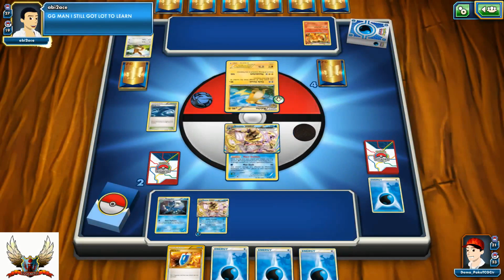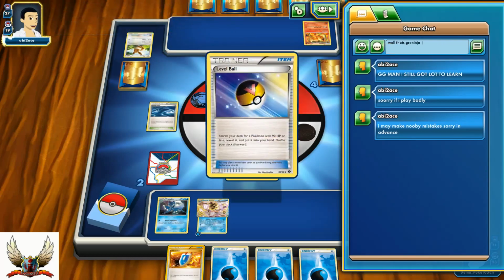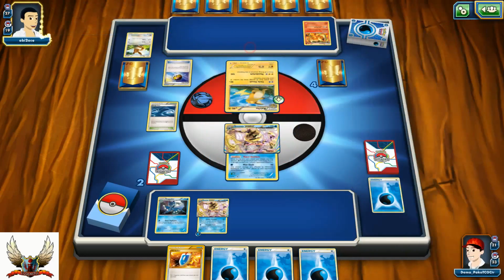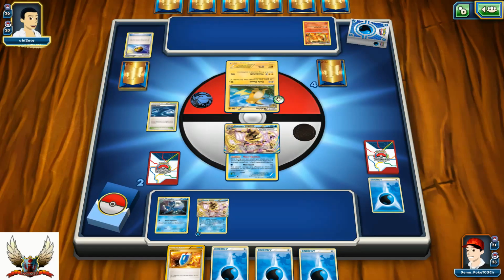Well, actually, that's Greninja BREAK, I guess. So he's not a bad player. I mean, if you play against Greninja BREAK with a low HP deck, probably you're not going to have a nice time playing it. So there's Level Ball for Pikachu, which means that I can use Water Shuriken and knock out his Pikachu for one prize. And I think I have this game on the next turn, probably.